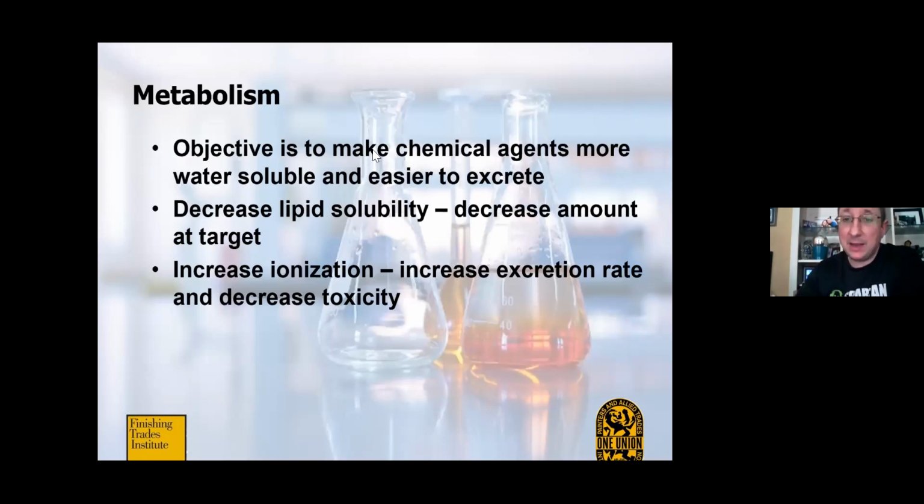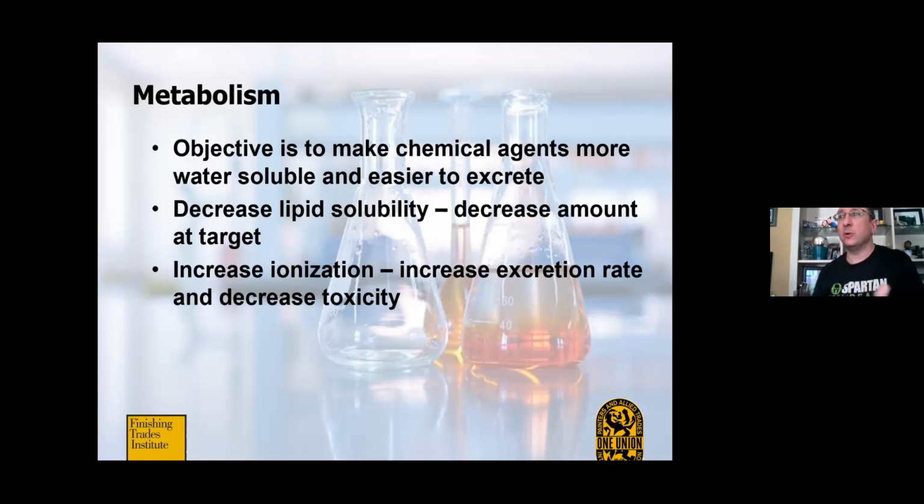So metabolism: the object is to make the chemical agent more water soluble so we can excrete it. You're going to decrease lipid solubility. What's another word for lipid? Have you heard of this term before? Lipid means fat, so fat soluble. We don't want it to be fat soluble.